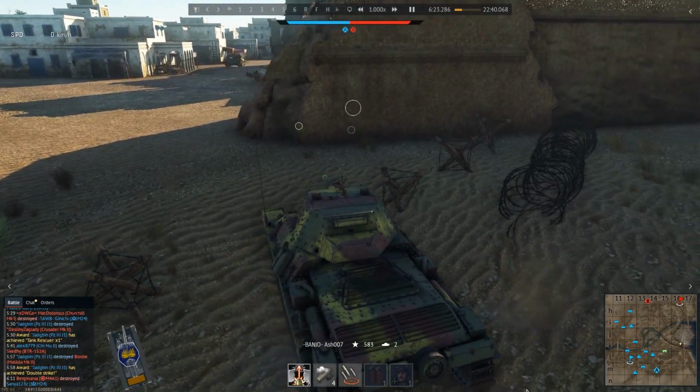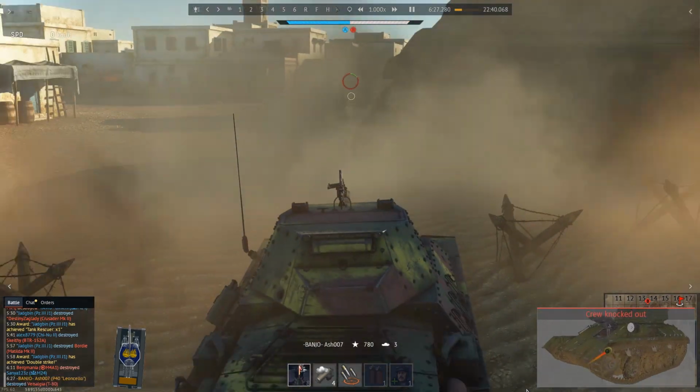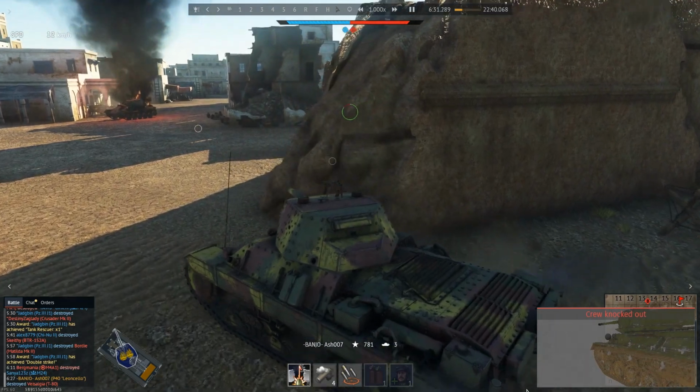And here we go. There's a poor T80 here. He has no idea we're here. Wait for him to come around the corner. Blam. Hull break. Knock out the crew. And that is my third kill for the match.